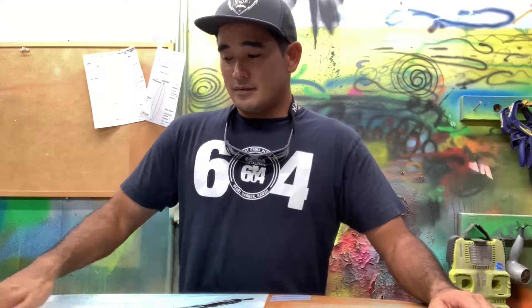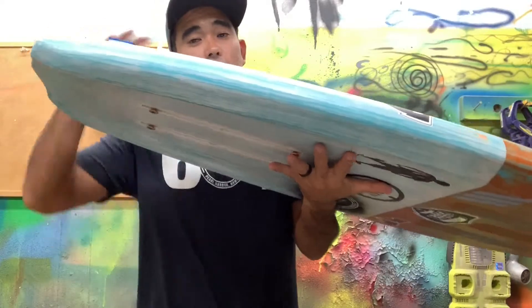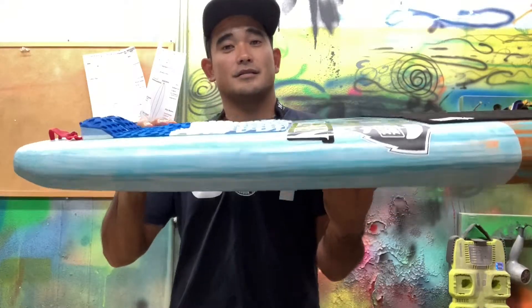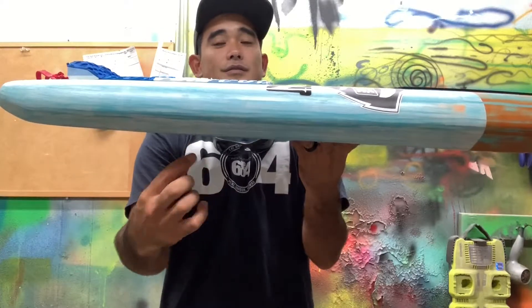I think it's something in the right direction as far as pumping and the concept of having less foam, less stringer in between your foot and the foil. There should be less energy loss when you push down. I think if the tail of this board was about six inches thick, all that EPS foam and stringer in between — you're going to try and push down and the energy from your foot is going to be absorbed into that foam. It has to transfer down into the mass of the foil, down to the wing, and it's going to lose a lot of energy.